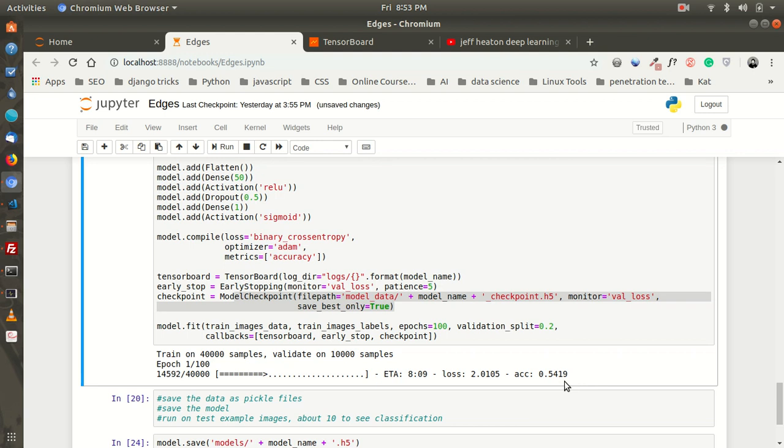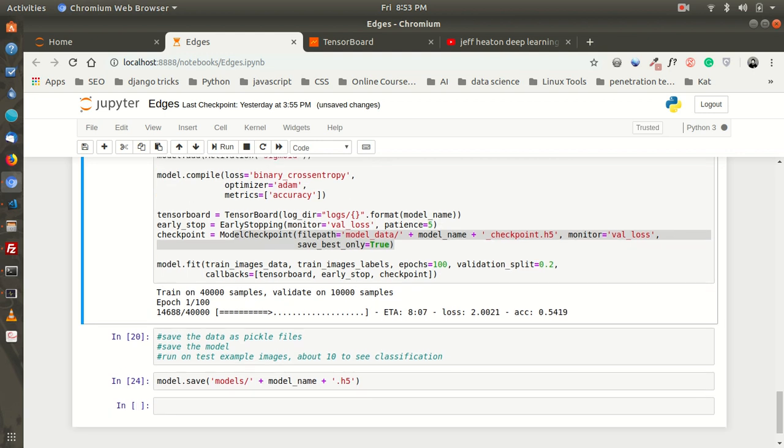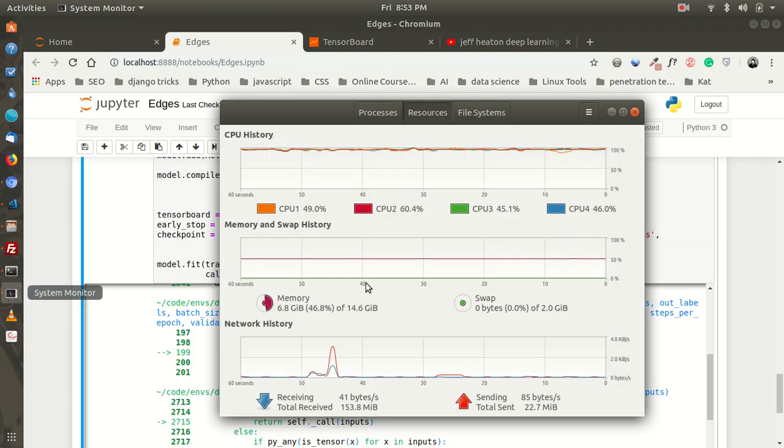So I'm just going to cancel this, and show you how the CPU was clocking. All the cores were clocking at around 100%. So this goes high on the CPU cores. I'm not using GPU, I'm just using the normal CPU that came with my laptop in this case. If you had a GPU, you'd probably get a much higher speed. So that's something to keep in mind.